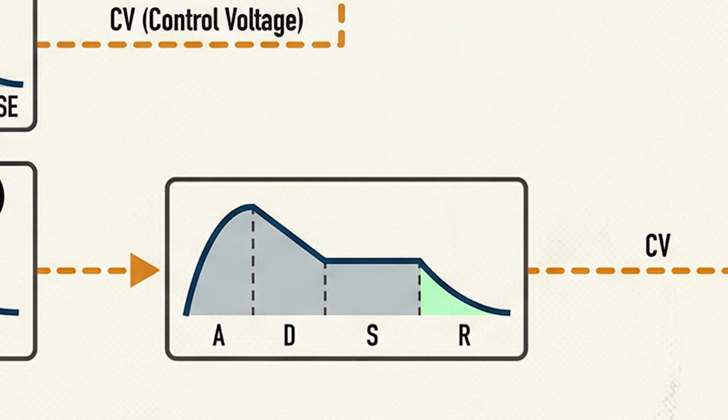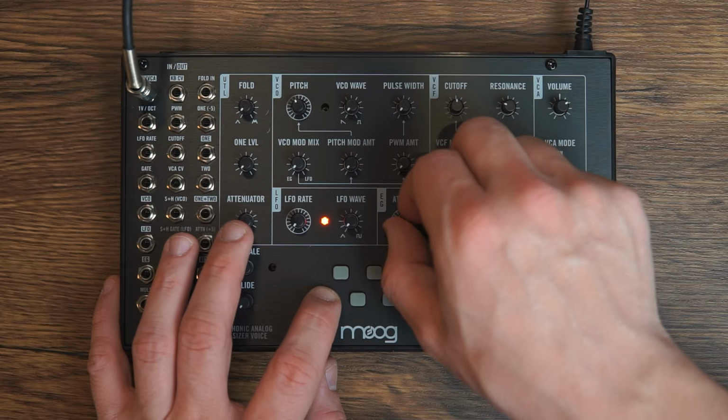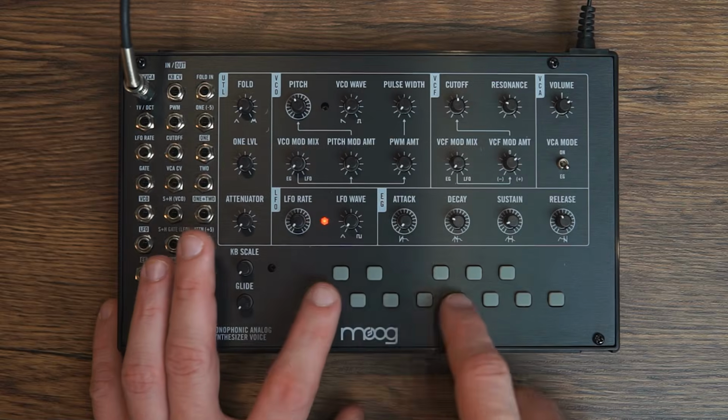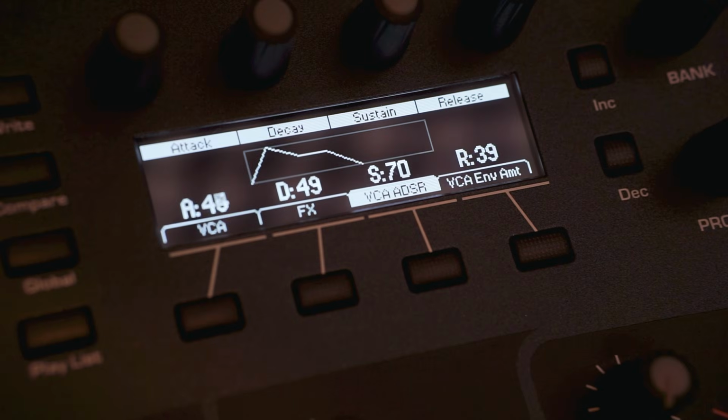You might have heard the term ADSR. Attack is how fast the sound comes in. Decay, how quickly it settles. Sustain, how it holds. And release, it is how the sound fades. For example, slow attack, long release, you get a very soft, almost floating-like sound. Compared to that, quick attack, short decay, you get a very immediate and plucky sound. Same oscillator and same filter, but the envelope changes how the sound spreads and moves over time.